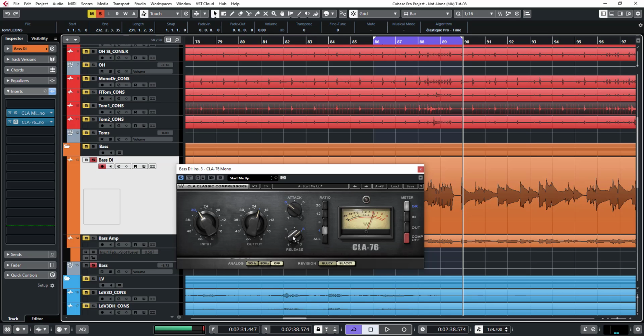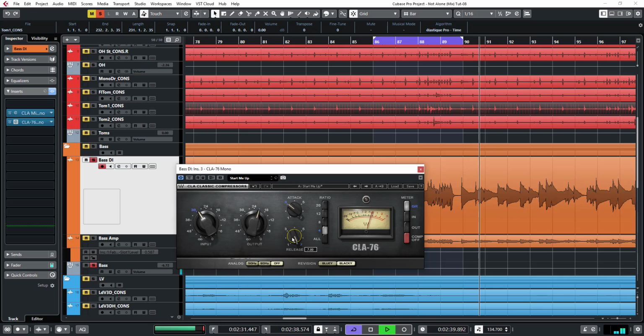So if I put the release as fast as possible, you'll hear that the bass will become more funky and it will have a much more pumping sound. Check it out. But then if I increase the release time, it will be much smoother and softer.